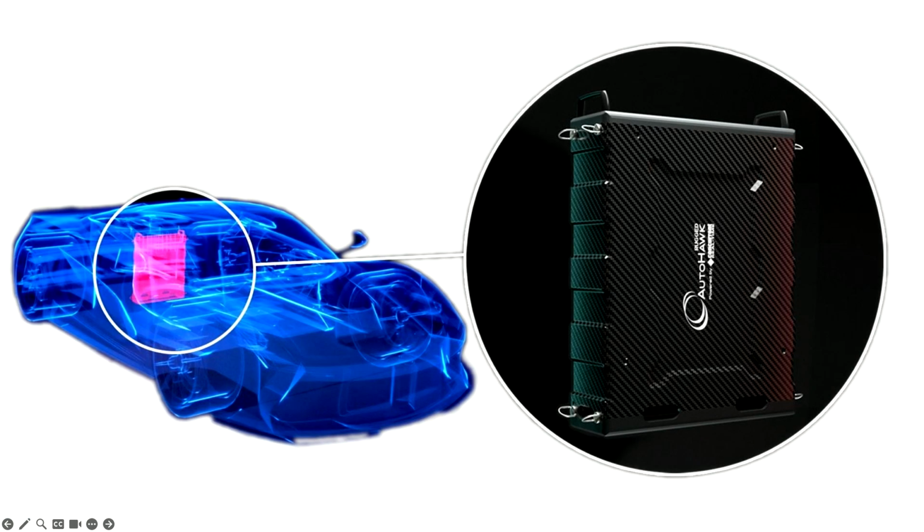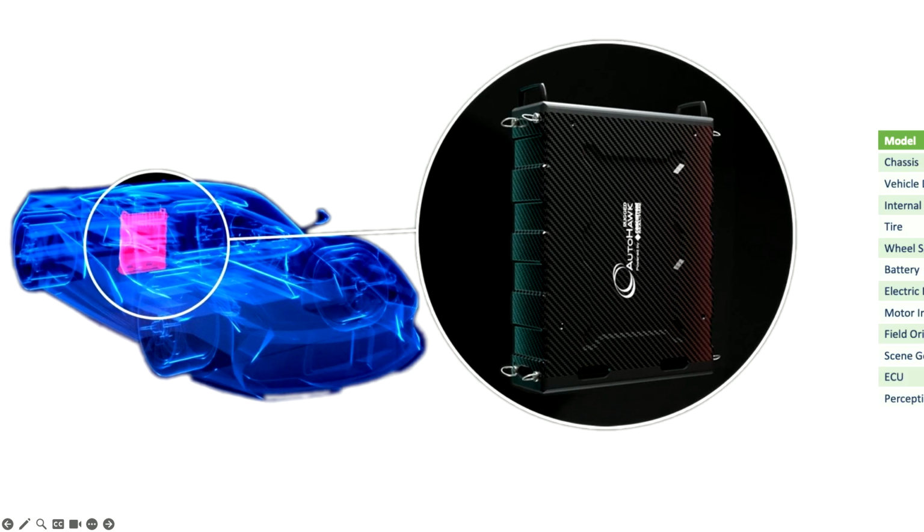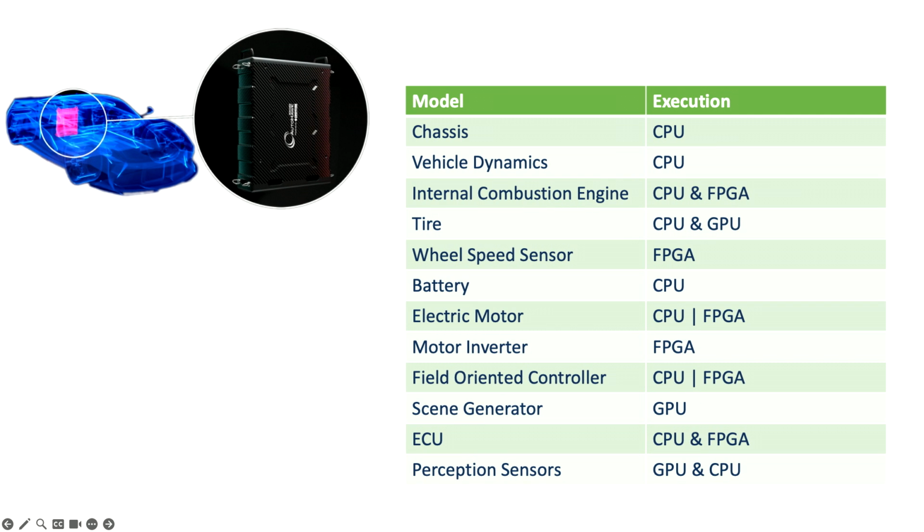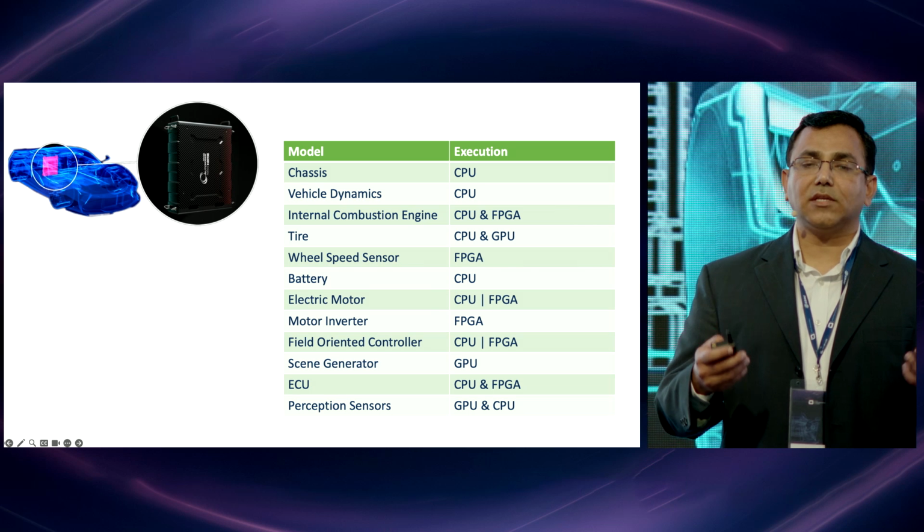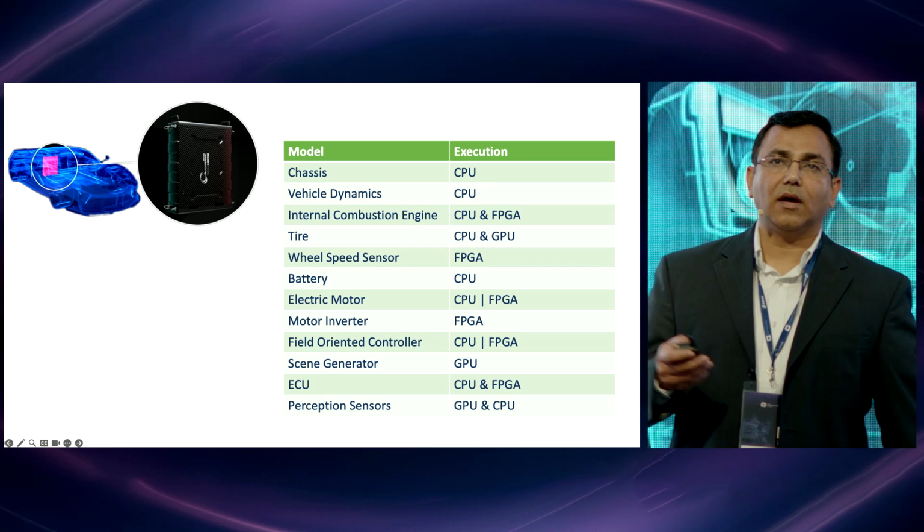And the first time ever I heard this term, twin-in-the-loop, was yesterday in the presentation. And that was exciting because we are talking about XiL, where X can stand for anything. So the twin-in-the-loop for vehicle predictive controllers. And we realized, what do we realize? That different compute engines are required to satisfy customers' real-time requirements. And here is a table that I've put together based on my experience on the different compute engines that you will need for modeling and simulating different aspects of the vehicle under development.